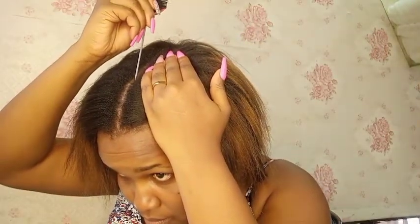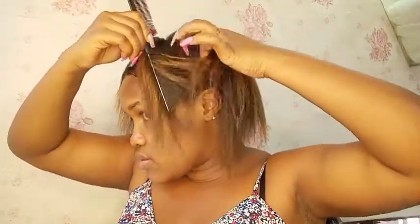So I'll begin by partitioning my hair into two, at least to make a simple style, because I want something very, very simple. This gel is unwrapped, but the name of this product is Move It Gel. This is the product I'm going to use to make my hair. So I'm going to partition my hair in a way that is applicable to apply the gel.